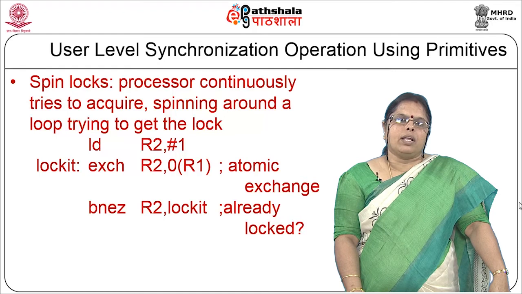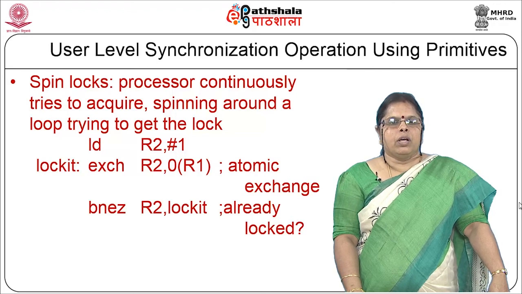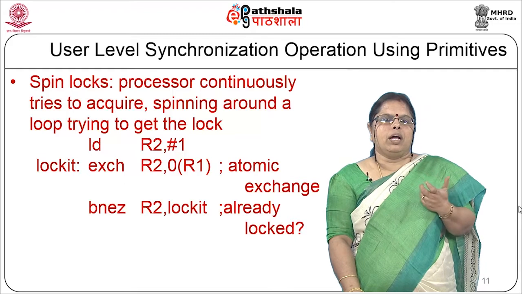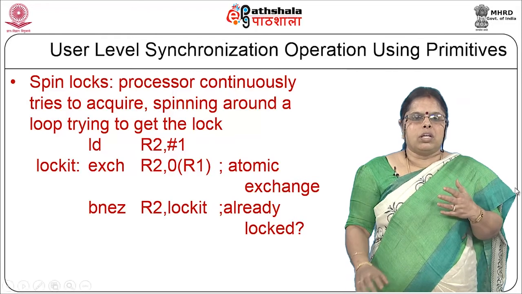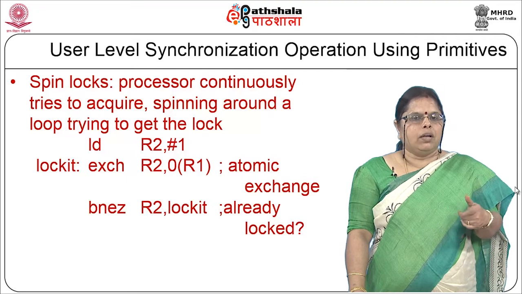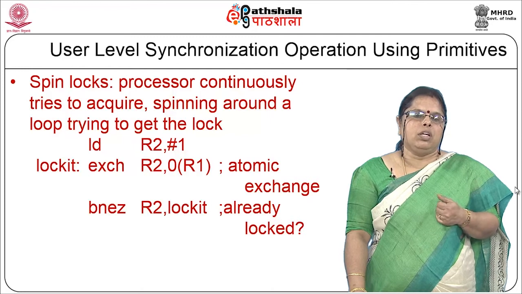Now, looking at an example application for these instructions, can we look at building spin locks? Spin locks are a very popular form of a lock, particularly used when you know that the locking latency is very small, and also you know that the locks are going to be released quickly by other processes. So, spin lock basically is like a busy wait. So, the processor keeps on spinning to find out whether the lock is free. If the lock is free, it uses it. If the lock is not free, then it keeps spinning. It does not do anything else, but it keeps spinning for the lock to be free.